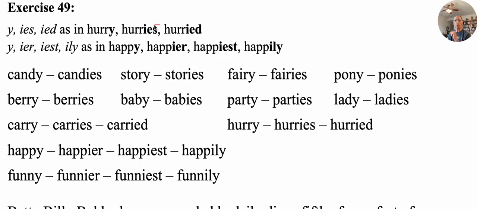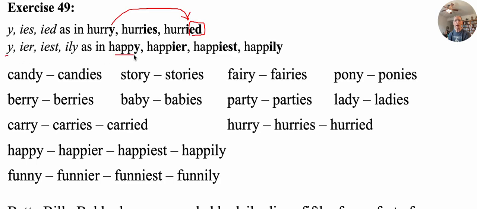Now, when we add the plural, the S, we add ES because it ends in a vowel, so we have to add the E there, ES. And now we have hurries, and that Y becomes an I because it's no longer at the end of the word, so we can use an I, and we prefer to use an I when we can. And then the past tense, we have hurried, and again, notice the Y. When we add the ED at the end, the Y becomes an I, hurried.